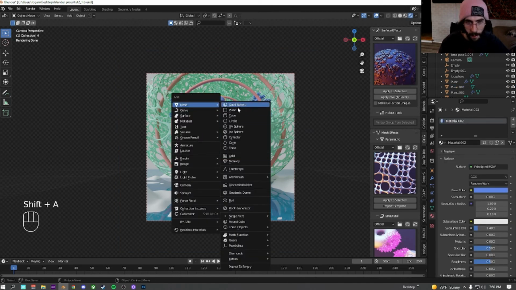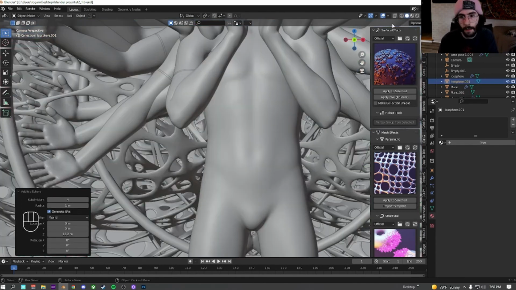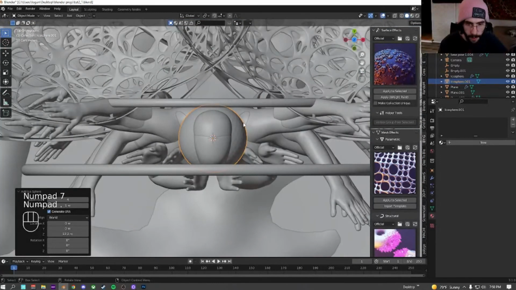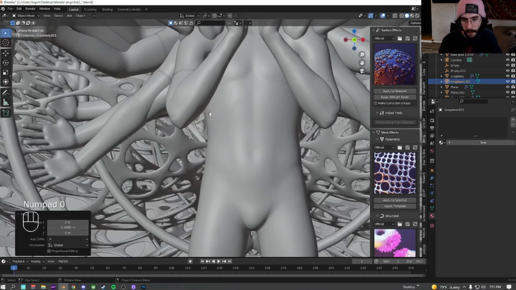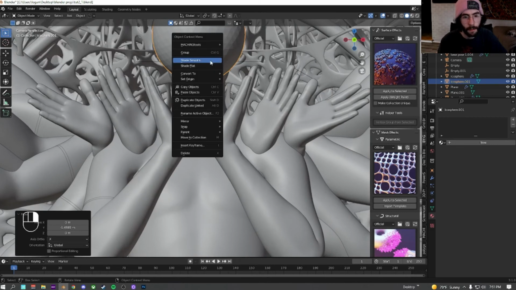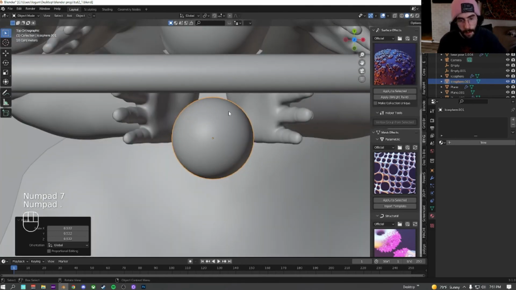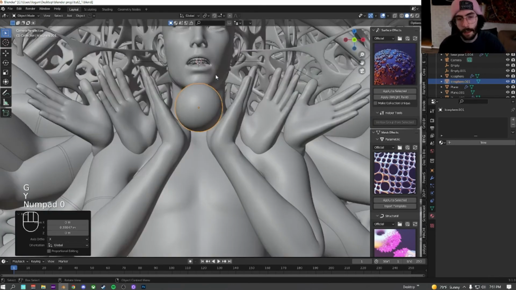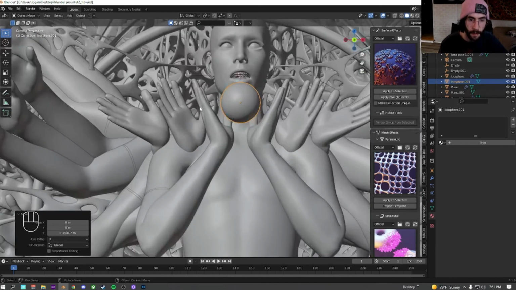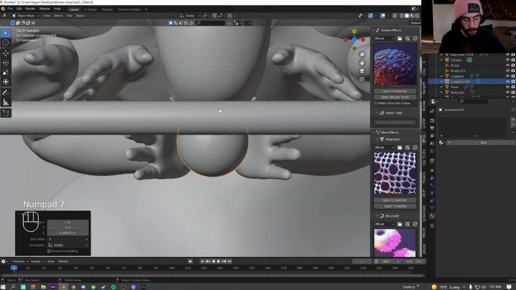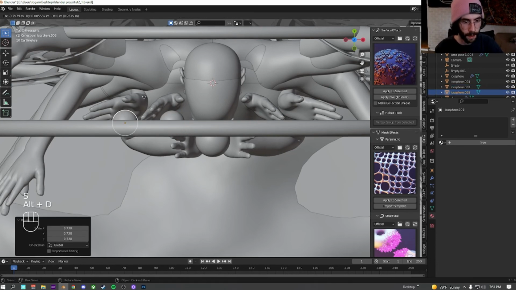All right, now we're gonna go Shift A, add a mesh, ecosphere, subdivisions 4, switch back to object view, go above it, size it, move it forward on the y-axis in front of the face. Back to camera view, we're going to shade this smooth and move it down a little bit. Move it in between the hands until you get it located where you want. Again, none of this stuff has to be exactly like me. Use your imagination and do it how you want to do it. And then we're just going to duplicate this around a couple times, get it in front of all the hands.